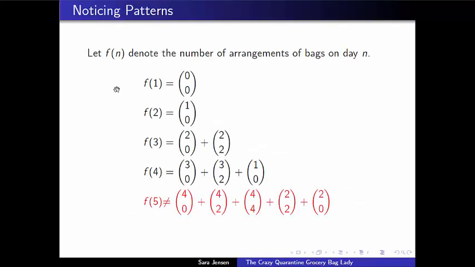In particular, for the first four days we have a really nice pattern going in terms of what f(1), f(2), f(3), and f(4) are equal to in terms of binomial coefficients. The problem that we see is that that pattern that holds for f(1) through f(4) does not quite hold for f(5), but something similar to it will.